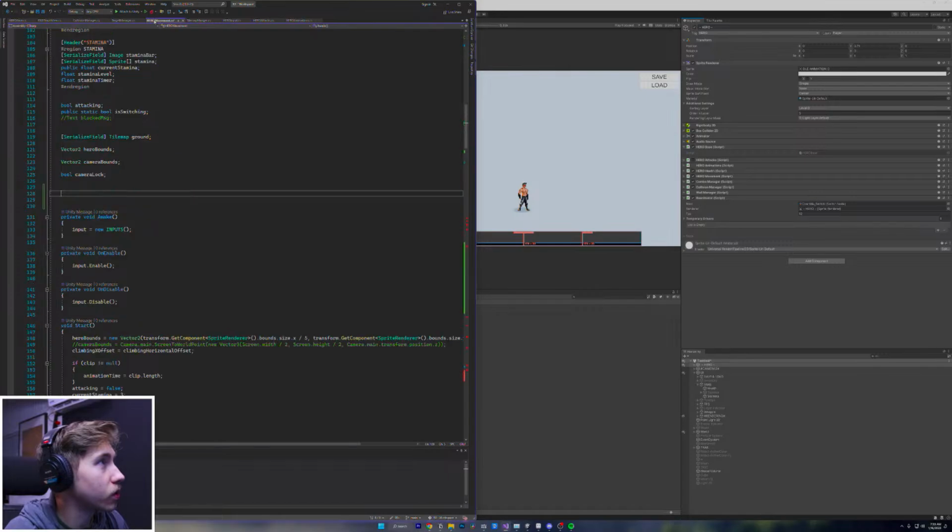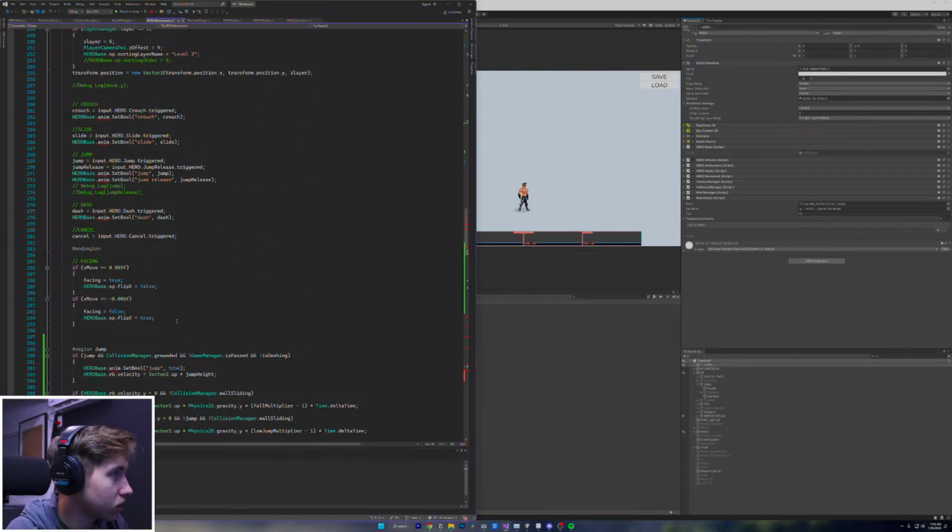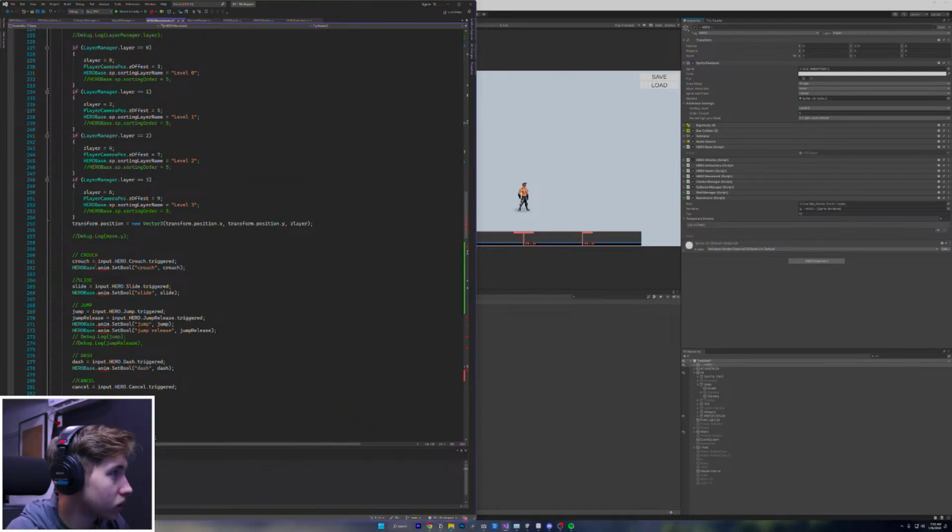All right, so now when we go back to hero movement, we don't actually need to set it there. We just go hero base.